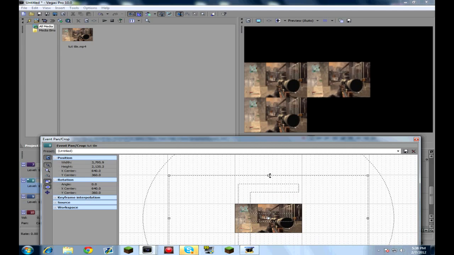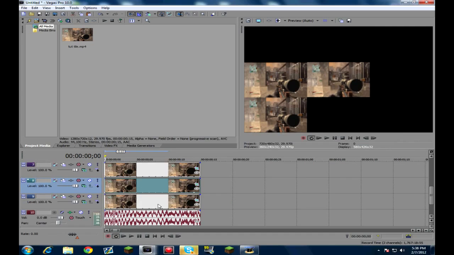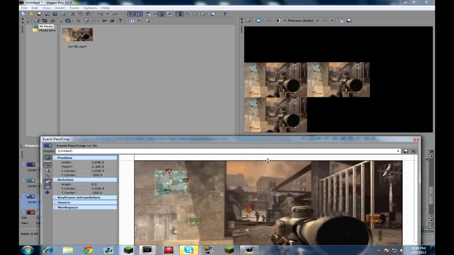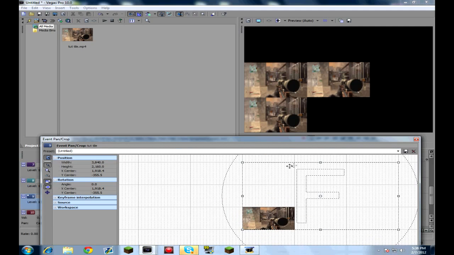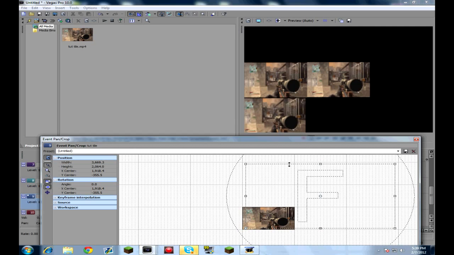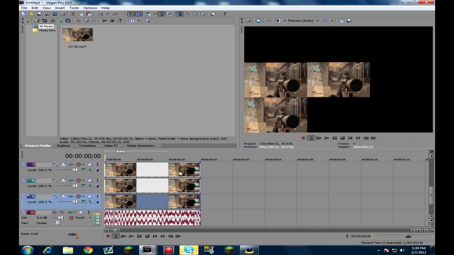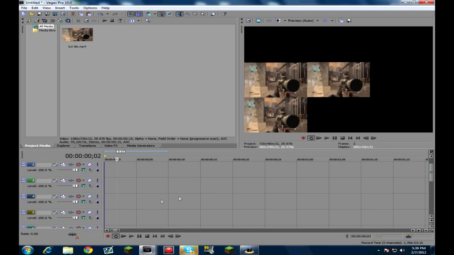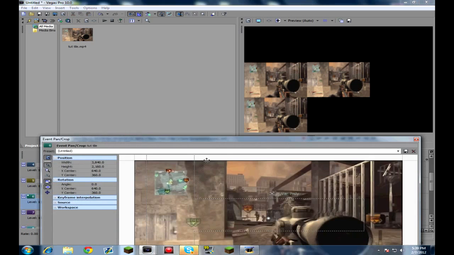That was the wrong one. But it doesn't really matter because it's not noticeable at all. Is it this one? Yes, I think it's this one. Yeah, it is. Make that a bit bigger. There. Now you just continue doing that. So there's going to be one side that's slightly bigger than the other side, but it's barely noticeable unless you sit there forever.